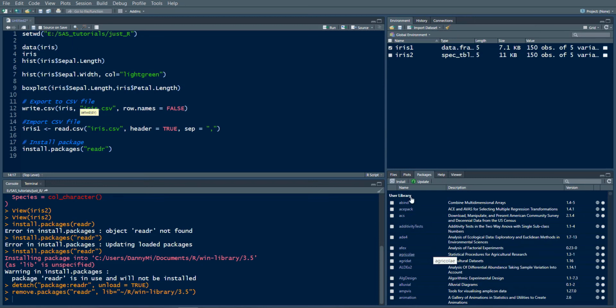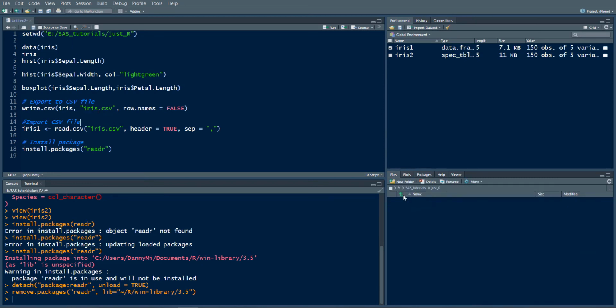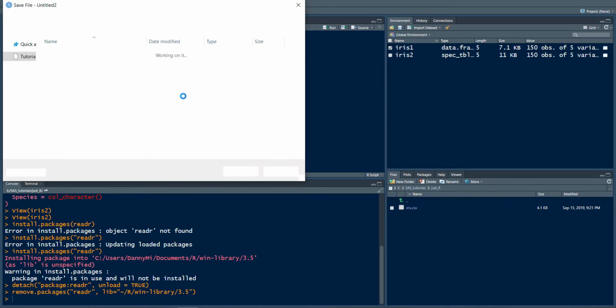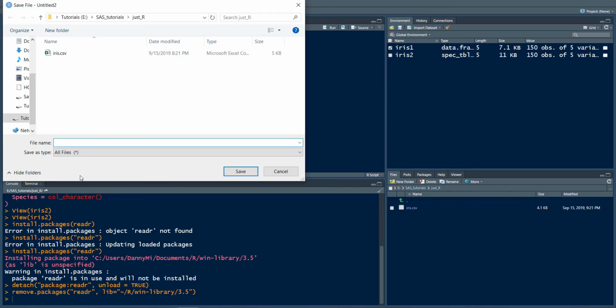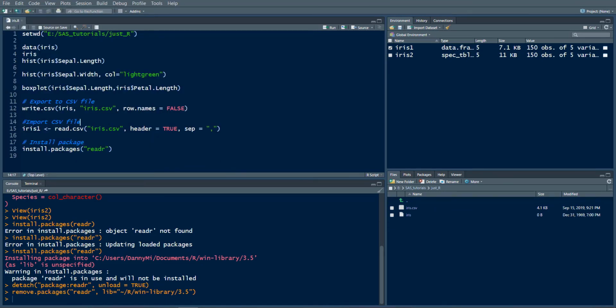to our folder here. Let's save our code into this folder that we created as our working directory. So you click on save. This thing pops up. This is where we want to save it. We just need to give it a name, iris, not the CSV. Iris, just leave it. R, we name it as R. By the time you say save, we had that .R extension. You see it here, the .R extension has been added. So you are good to go now.